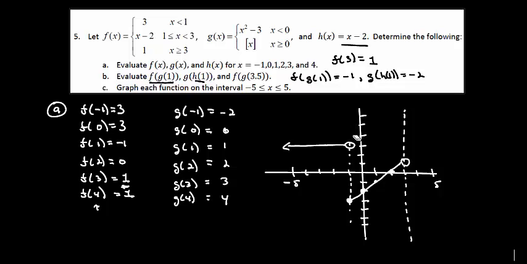So I'm going to get rid of this, just so it's a little bit clearer over there. And now, over here, the last thing is when it's 3 or greater, it's at a height value of 1. So this gets filled in. And it looks like that. It's always at a height value of 1. Okay, so that's our graph of f.